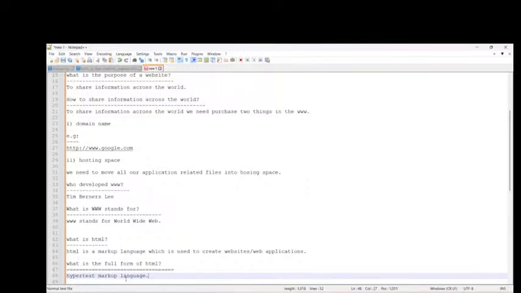That grammar in other languages we call grammar, but in programming we call it syntax. That syntax is markup tags. Markup tags means what? Less than and greater than. Whatever predefined keyword is related to HTML, we must write in angle brackets.